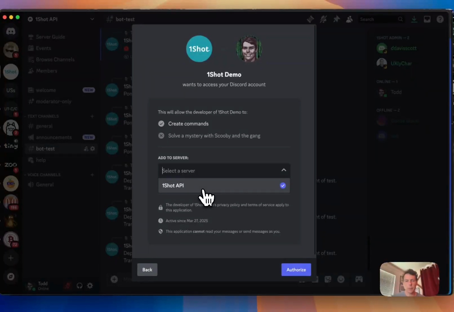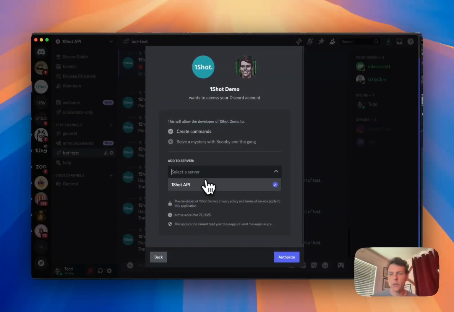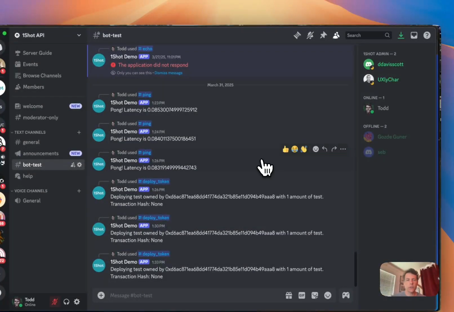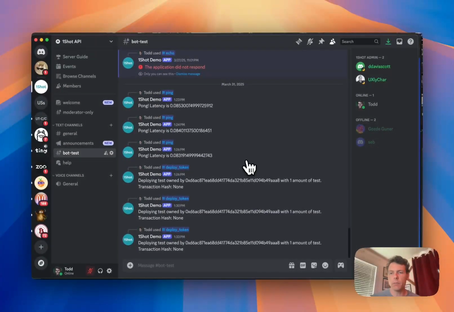In this case, I'm the admin of the OneShot API server. I'm going to add it to this group, and then I'll be able to use the commands that I've registered in my bot code. So I've already added this to the server. I'm not going to re-add it. But by clicking that install link, that's how you add bots to your Discord servers.